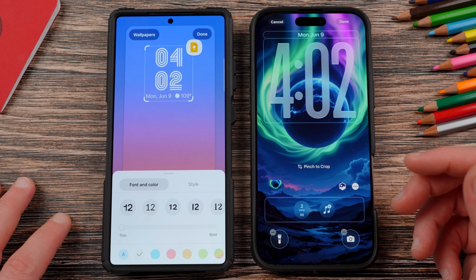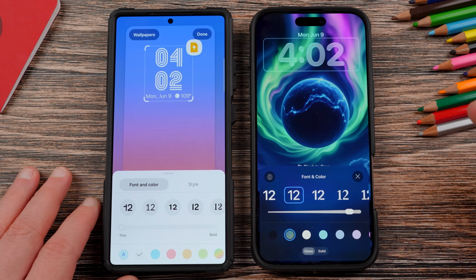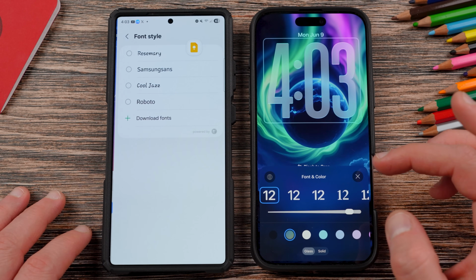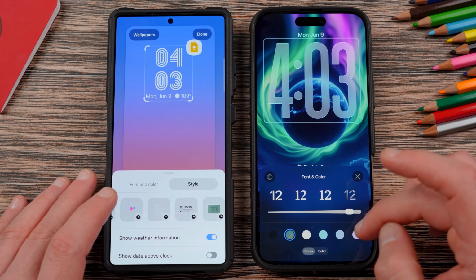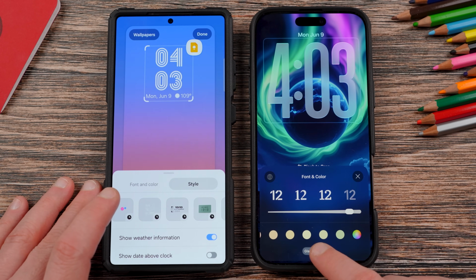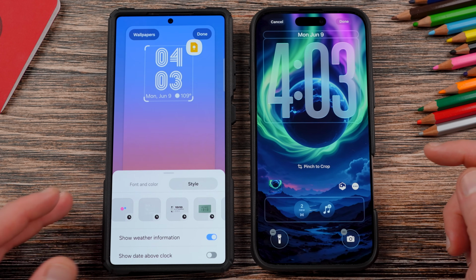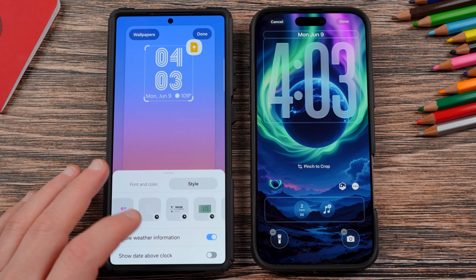I mean, Samsung does have a lot more clock styles if you actually look at the styles. Also, this stretch thing can only be done with the main clock style. Samsung's got a lot more, and if you install Clockface, you can actually get even more styles than what you can get with Apple. Now, you do have glass versus solid, and admittedly, the glass look does look interesting. I've been trying it since that's kind of their entire new thing.